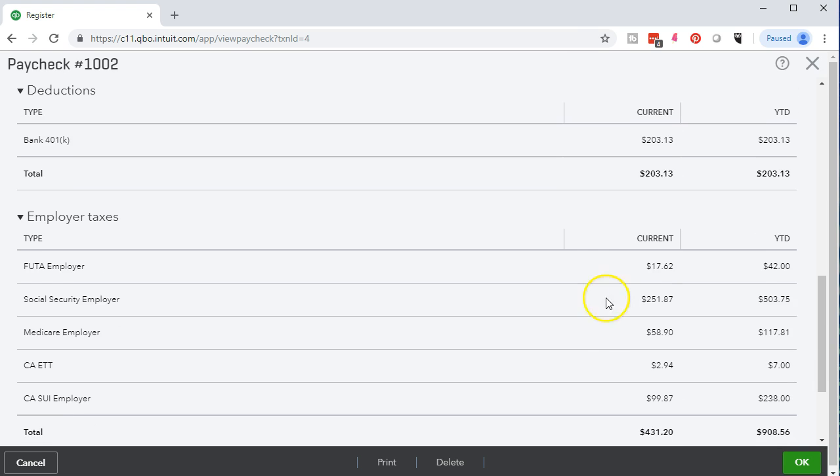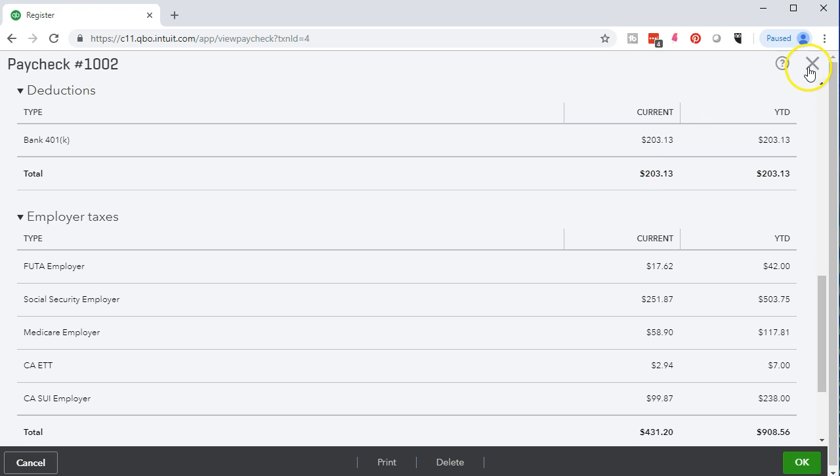Down here, on the other hand, this is our payroll tax, even though it's calculated based on the employee pay, which is kind of funny. We're paying taxes based on earnings that aren't ours. They're earnings of the employee, but we have to pay over and above what they earned. That's what we call payroll taxes from an employer standpoint.